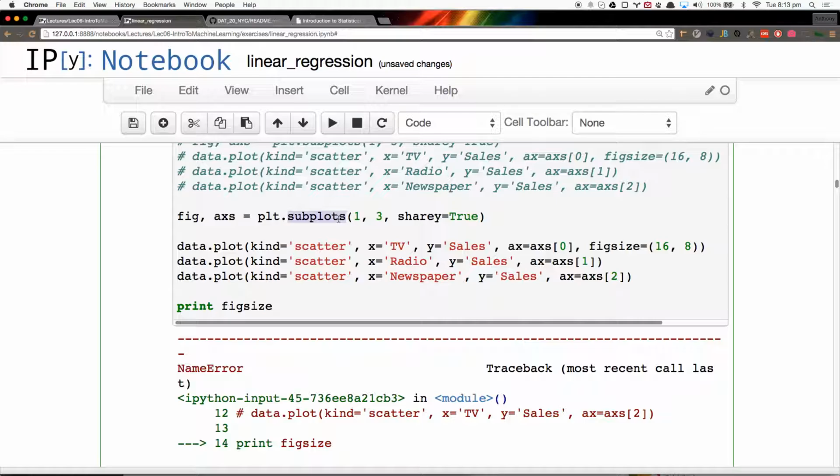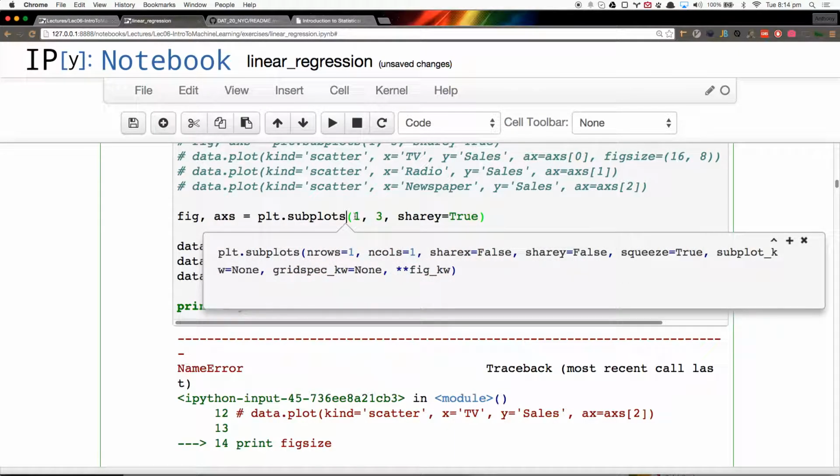One of the unfortunate things, one of the trade-offs of having all these separate modules, is that they don't always conform to the same interface. They often do, but they don't always. So again, when I call plot on data, this plot is actually defined within pandas. Pandas just passes that information along to matplotlib, but how pandas does that is slightly different than matplotlib. So subplots, even though it's doing something kind of similar, doesn't quite have the same function signature.